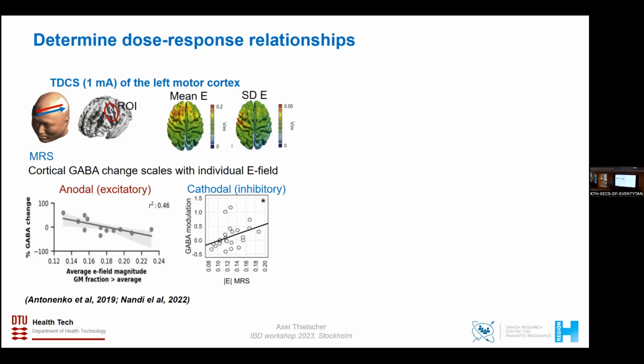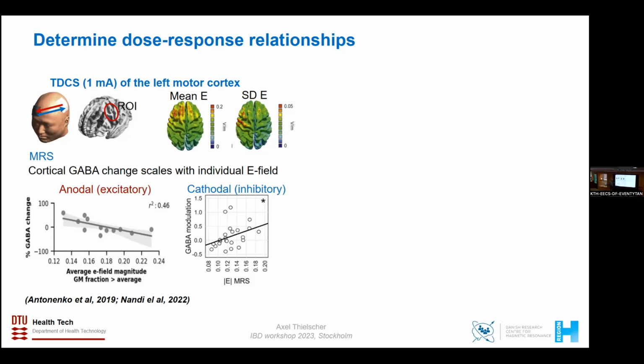these are two studies which did that, both targeting the motor cortex with a standard montage. And as you see, well, you target the motor cortex with this montage, but you also target all kinds of other areas. But for now, let's focus on the motor cortex, where you see that actually there's a large variability across subjects in how strong the field is there. Some have a stronger field locally in the motor cortex, some less so. And then you can ask the question, using magnetic resonance spectroscopy by looking at GABA changes, whether the change of the GABA level depends on how strong the field is in the individual subjects.